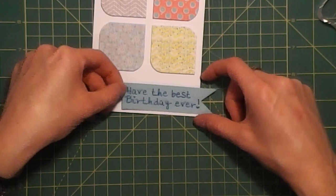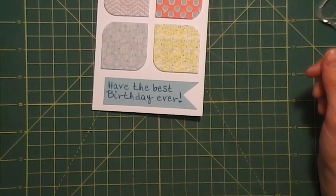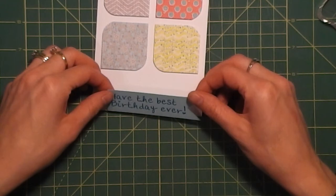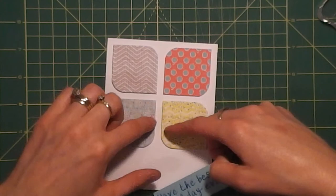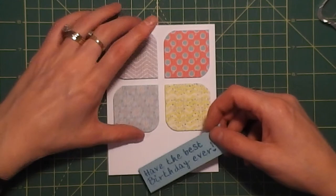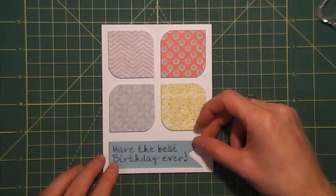Kind of want to do that, but then it won't fit in a standard envelope. But doesn't it just look so plain just sitting there? I don't want to put it on that because it's going to ruin my design. Like a butterfly would look cool because it would look like extended wings. Like you could actually make these into butterfly wings and make your own butterflies. All right. Something about the paper. The paper itself is just too plain. Oh, but if I back it up right to the fold, that doesn't look half bad.